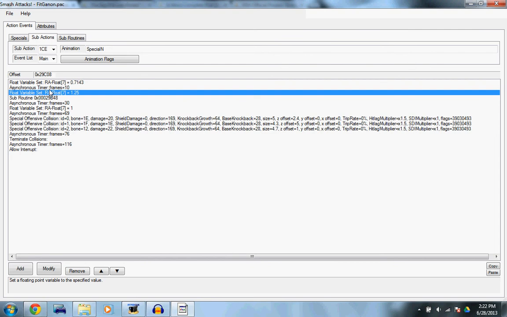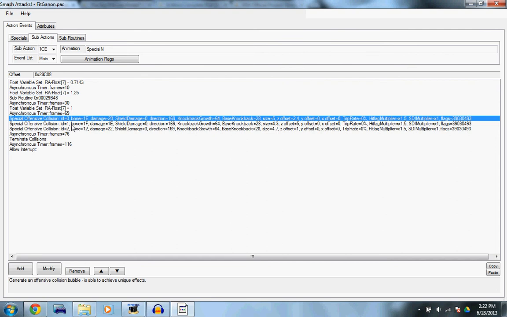You can change all of these things by clicking modify. I wouldn't click add that often because whenever you add something, it increases the memory size of your file, and if the memory size is too large, then you can have a problem. We're going to try and avoid that. So these two buttons right here move the selected effect up or down. So if I wanted to, I can move this up. Sound effect is now above this thing right here, which I don't know what that is. Move it down again. And I think that really covers it.